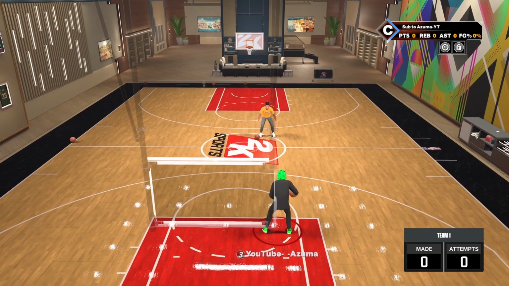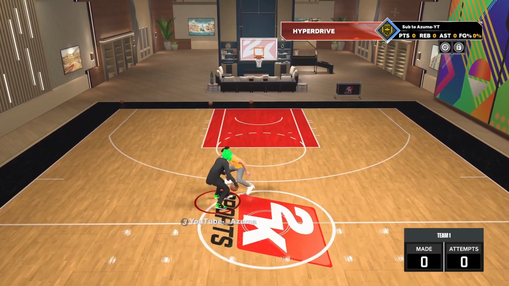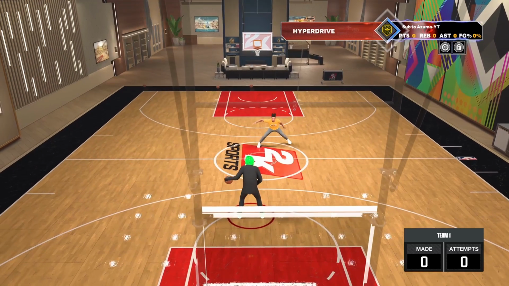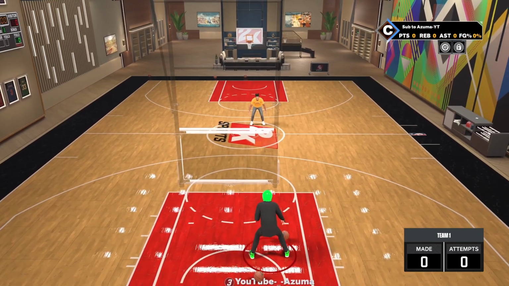So now that I'm actually in the personal workout, the reason that I like it best is because there is no stamina. You can spam dribble moves and you will never run out of stamina. So it helps you not have to wait for your stamina to come back. You can just keep going and going until you actually learn the move.